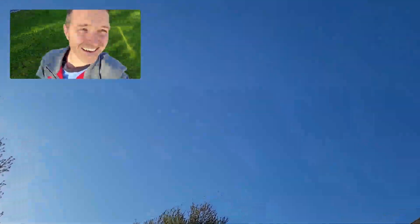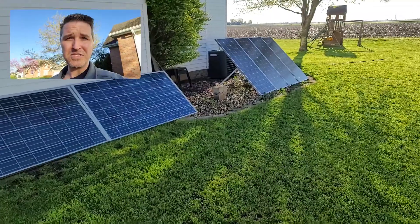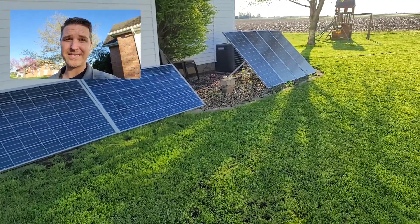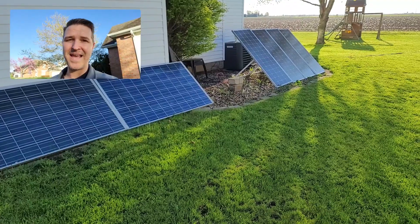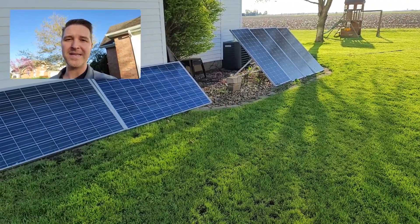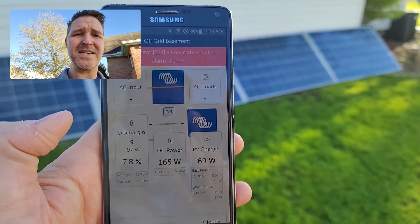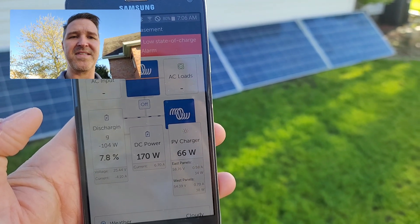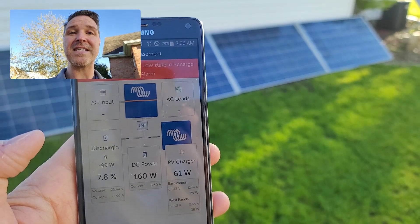As you can see the sky is so blue out here. I have an app that predicts kilowatt output for my system, and it says nine kilowatts — but my system can only hold about seven and a half kilowatts in the batteries. Throughout the day I'm going to be turning on more and more stuff. Right now the system is using 165 watts with the refrigerator, internet, and a light on, and it's producing 64 to 69 watts at seven in the morning.